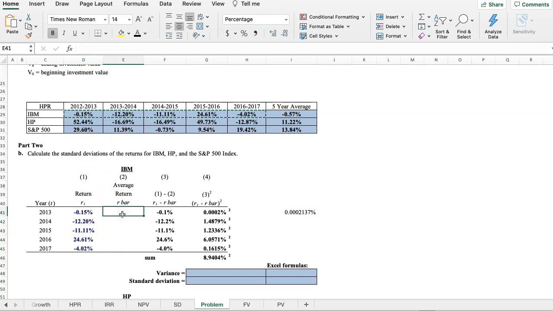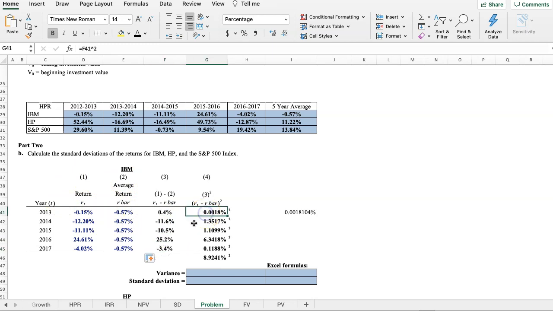Now the average is going to be equal to, we calculate the average here. So we'll just put that down. Then if I do an absolute on this by hitting F4 or putting a dollar sign in front of the I and the 29, then I can just easily carry this down. Okay, so here what we have in this bar, it's saying column 1 minus column 2. So negative 0.15 minus negative 0.57, we get 0.4. So this is just 1 minus 2.